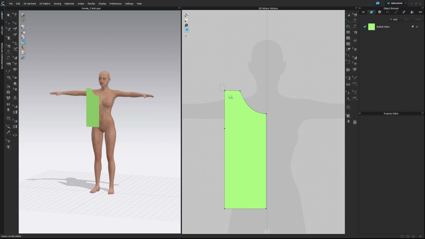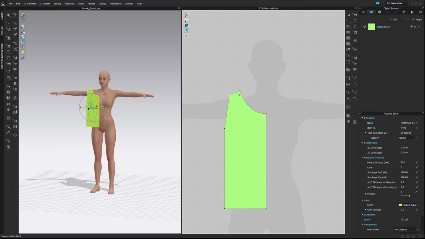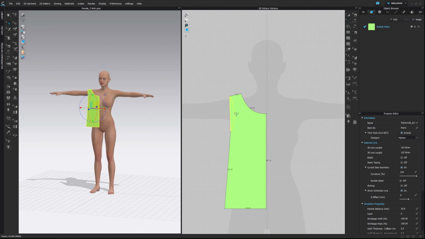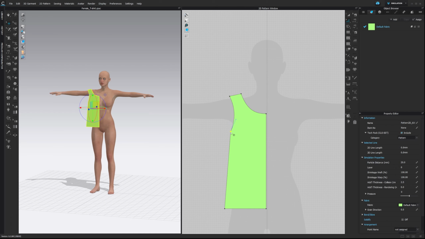Same thing here, we have to adjust this, so move this down a smidge. Over here. Also try to bring this in a bit. We can add the C curve here on this side. And then just readjust however you want to make your top. So we are just going to make some sort of t-shirt here.